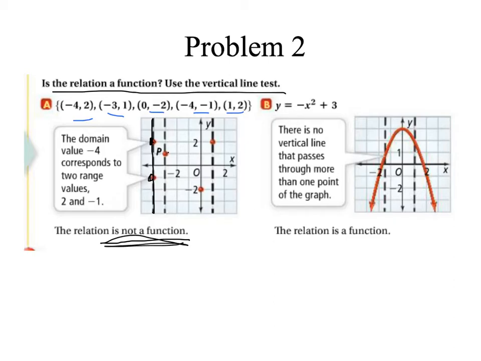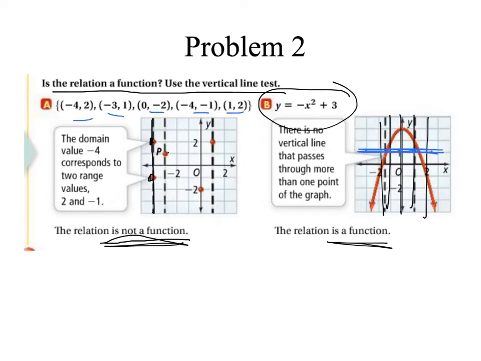Over here, they just gave you an equation, and we could make a table and we could graph that, but no matter where you draw these vertical lines, you're never going to hit more than one point. So this is a function. What confuses people is they try and draw horizontal lines. If I were to draw a horizontal line, it would hit right there and right there. But you're allowed to have repeats in the range, which is your y values. So there is no horizontal line test. It's only a vertical line test because it's only the x values that can't repeat.